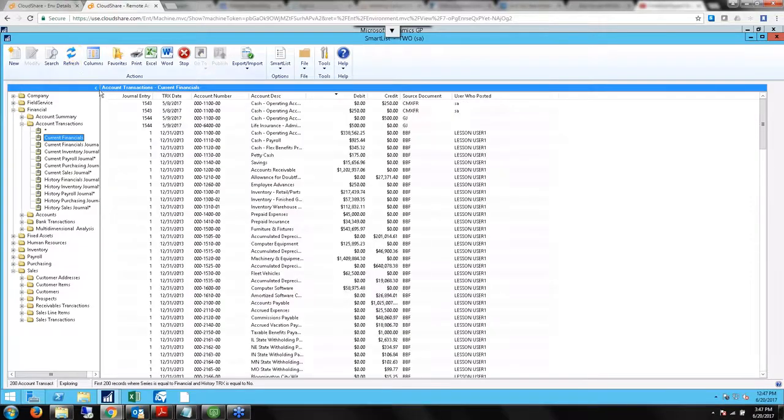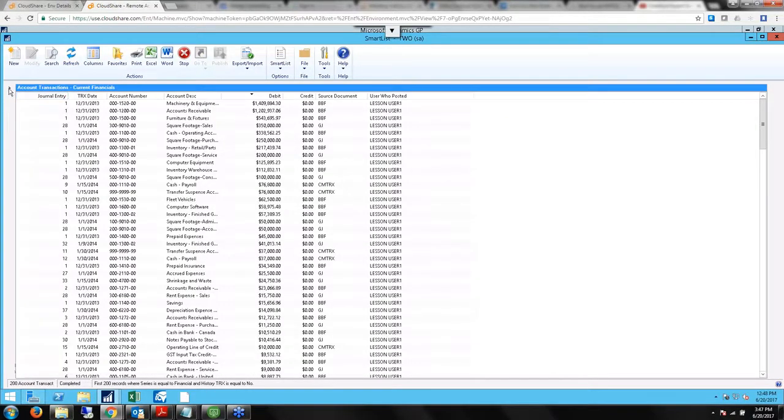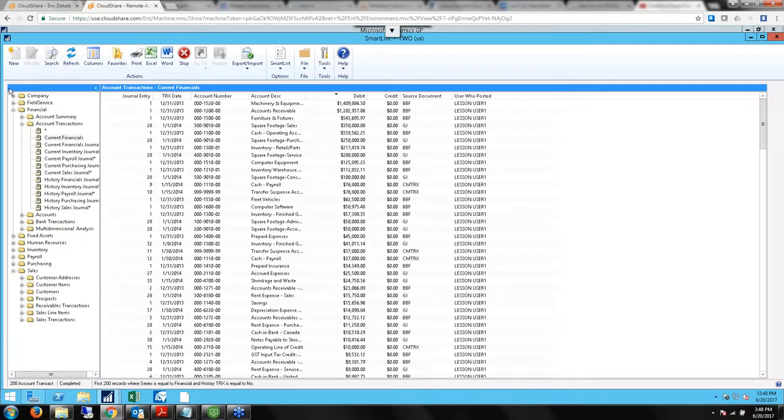So if we were to refresh this, let's see if it'll go back. Yes, and there's also the little arrow here. It's a little hard to see at the top left that you can click. So those were a few easy tips and tricks on how to change the number of max records, how to change our column names, how to change the order of our columns, and then how to add a favorite and modify a favorite. Now we'll go in and do something a little bit more advanced.